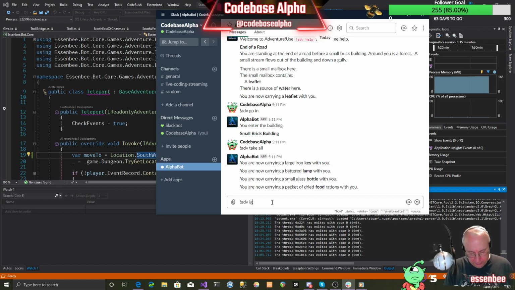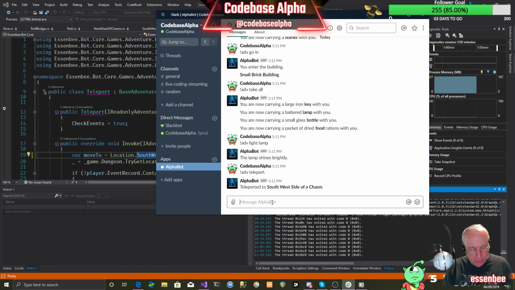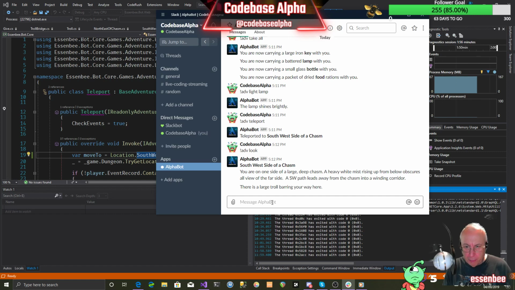ADV light lamp. And we're going to then teleport. So we should appear to the southwest of the chasm, which we do. ADV look. What do we see? Large troll barring our way, which is what we wanted to see.